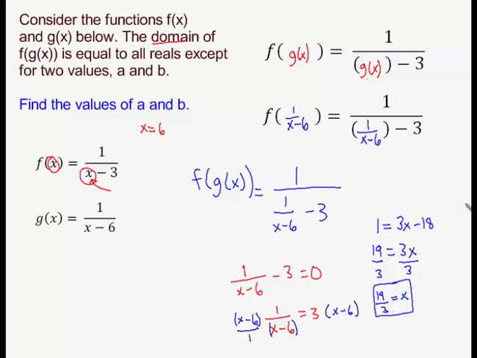Because it does not come out to be a nice whole number. So it turns out if someone were to replace this x value with 19 thirds and simplified out, you'd still have the 1 in the numerator, but your entire denominator would be 0. Because that's what we found. We found the x value that makes that entire denominator 0. And again, we don't define division by 0 in mathematics. So that is an x value that we must restrict the domain so that we do not include it. So x equals 19 thirds.